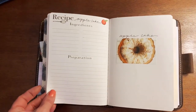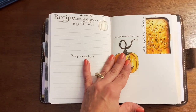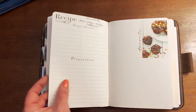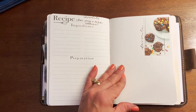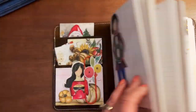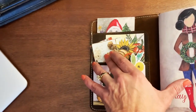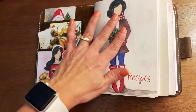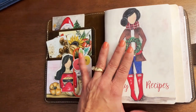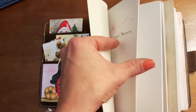And then my apple cake. I have so much more to add, and I cannot wait. I have it ready for me, so when I get by the fire, I can just sit down and write down my pumpkin bars, the recipe and the details. Chocolate chip M&M cookies, another huge favorite. I'm just going to keep on going, and I have some of my photos in here that I'm going to be adding. So it'll just be absolutely perfect. I can't wait to put in my cookies, candies, and treats that we always make as a holiday tradition, and take fresh new photos and get these in here as well.